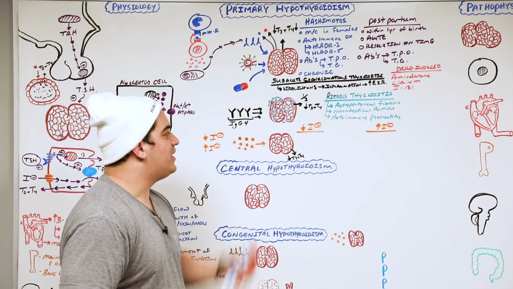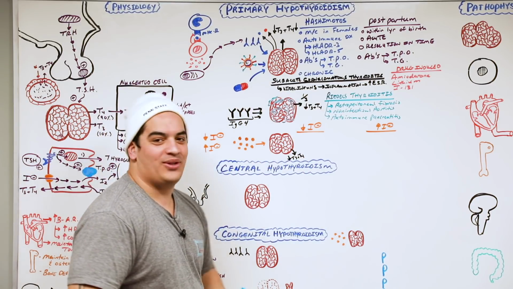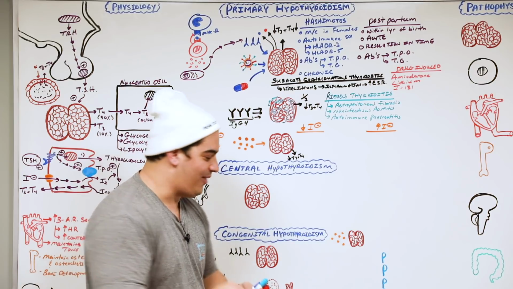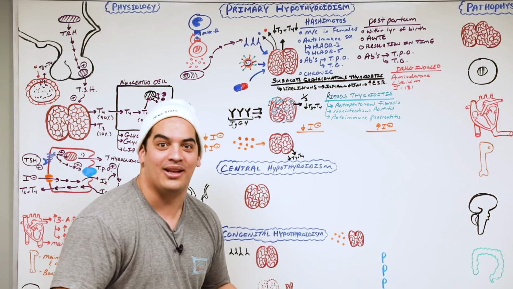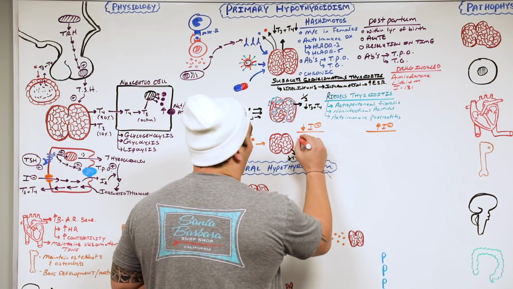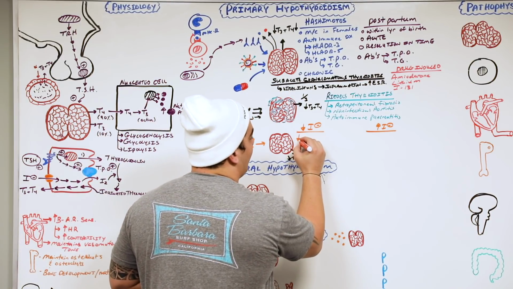How? It's really simple. What did we need iodine for when we talked about the synthesis of it? We talked about it for a reason, right? What do we need iodine for? We needed to add the iodine onto thyroglobulin. So if I have decreased iodine, I don't make enough iodinated thyroglobulin.